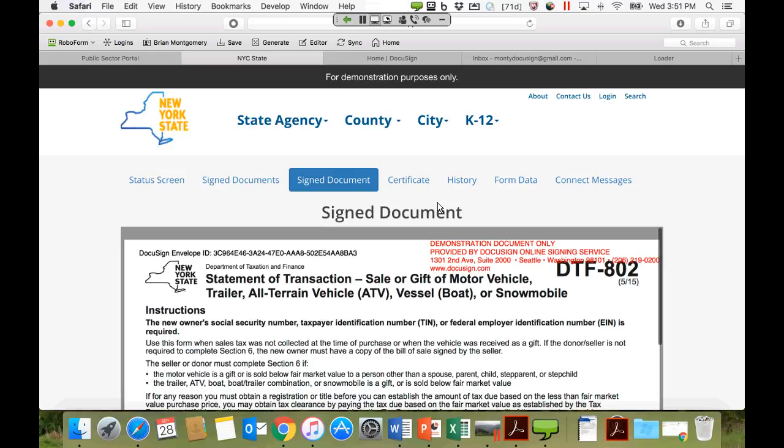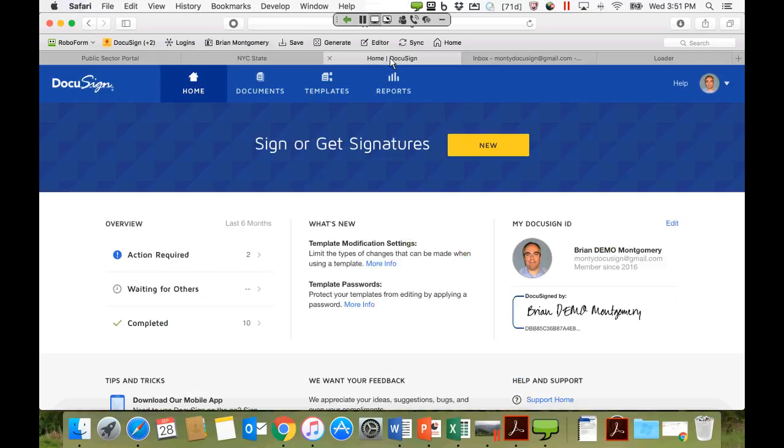To illustrate some capabilities, there's a slightly longer workflow — about two or three recipients — to show how workflow can be built into documents through DocuSign. The web console is displayed. Brian has already logged in and this is his home page. In the bottom left there's a notification section that will become important later. This represents a case where someone works for an agency in Colorado, initiating transactions with forms that constituents need to sign.